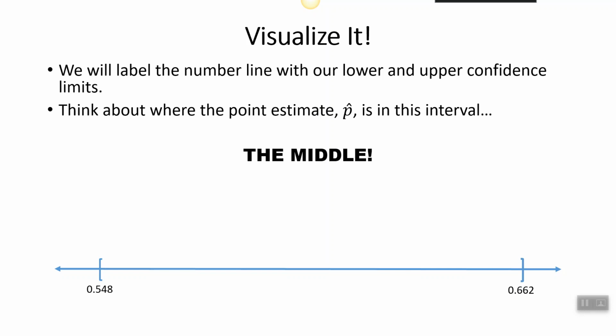And here's where I'm going to borrow from an Algebra 1 class. Back in Algebra 1, we learned the midpoint formula, where we could take two values and find the midpoint between them. That will be where p hat is located, the middle. I'm going to take my upper confidence limit and add my lower confidence limit to it, and divide that sum by 2. This is the midpoint formula. And I end up with 0.605. There it is. That is the middle of our interval. So again, if you like percents, our sample value here was 60.5% of students said they would vote in the next presidential election.